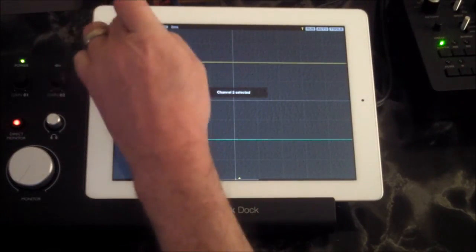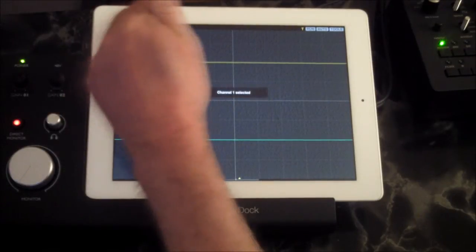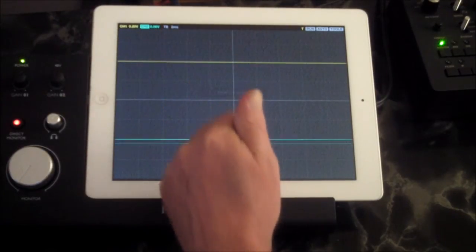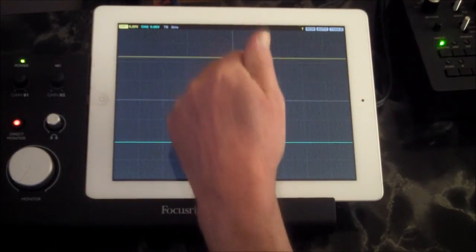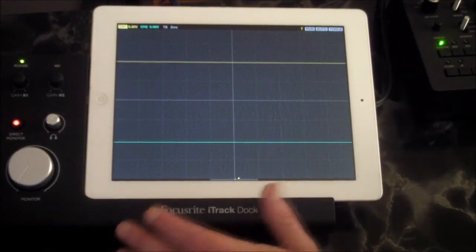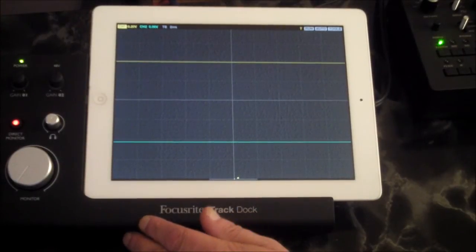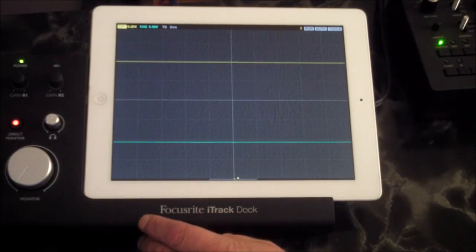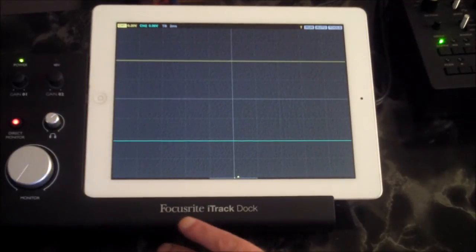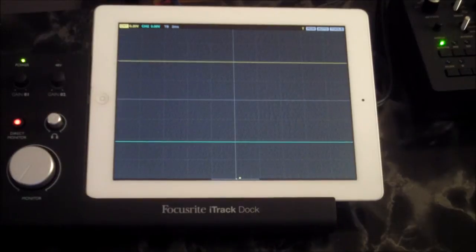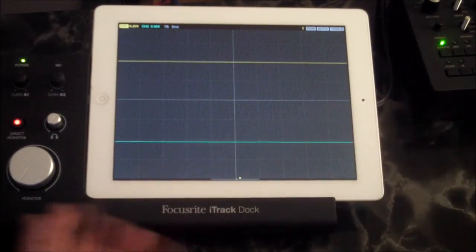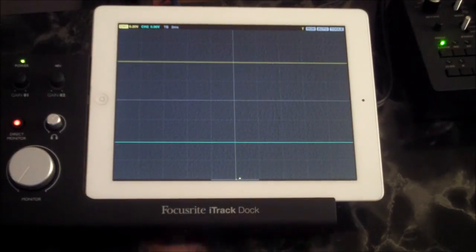You can select channel 1 or channel 2 to move around the screen, and we can adjust all sorts of different things. Like I said, I'm no genius, but I really enjoyed seeing the waveforms and how they were working with the synths, and it was really easy for me to reproduce a particular waveform that I liked. Of course, if you've got another iPad or something, you could plug that into it and run it through, or if you've got VSTs or synths, just to see what the sound is doing.